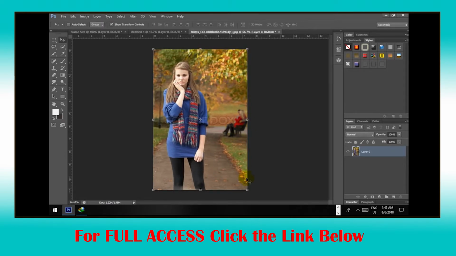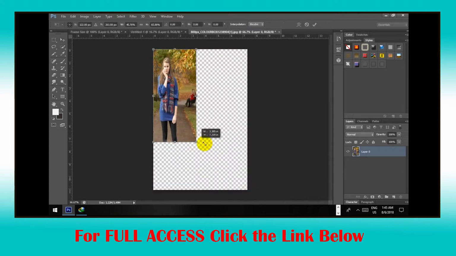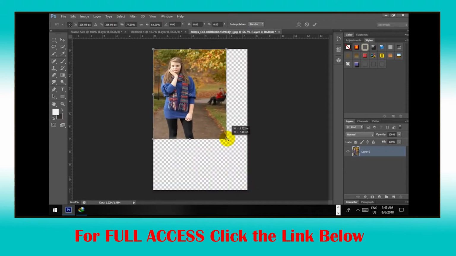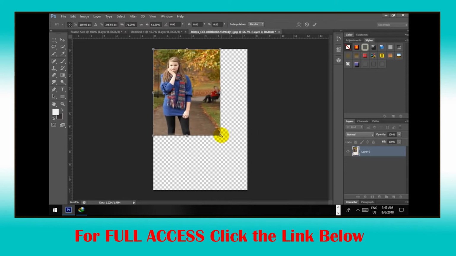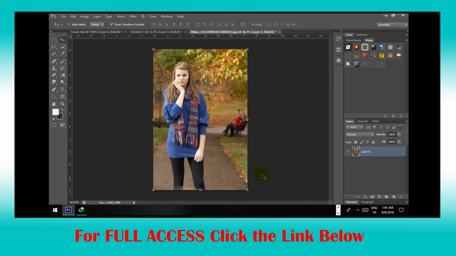But you know, when you resize a photo, I really suggest that if there's a photo of a person in there, don't resize it right away, because if you try to resize it, look, her face stretches a bit. See that? So before you do that, click escape to bring it back.